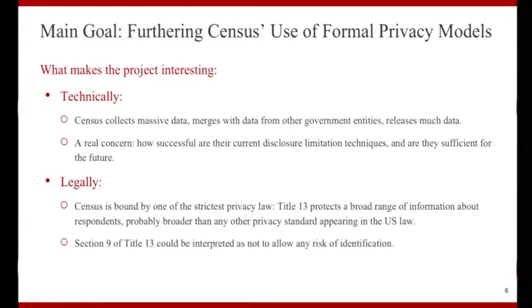In particular, there are two sections of Title 13 that are relevant to privacy, and interestingly, Section 9 of Title 13 can be interpreted as not permitting any risk of identification. So it could be interpreted very strongly as not allowing any leakage about respondents. One has to harmonize this with the fact that the census actually has to publish information, so there is always some kind of risk to privacy. And interestingly, Title 13 is a criminal statute, and other laws that we have examined, like HIPAA and FERPA, either state a fine or other measures, but you will not go to jail.